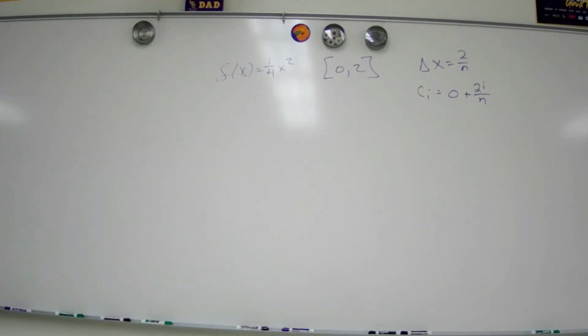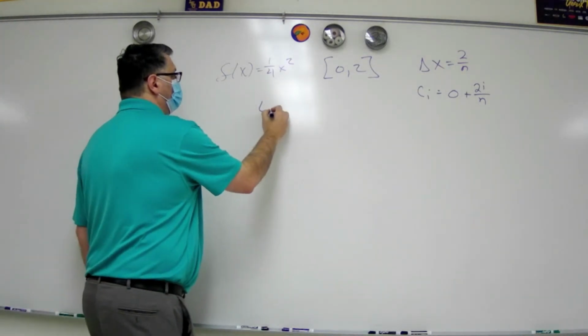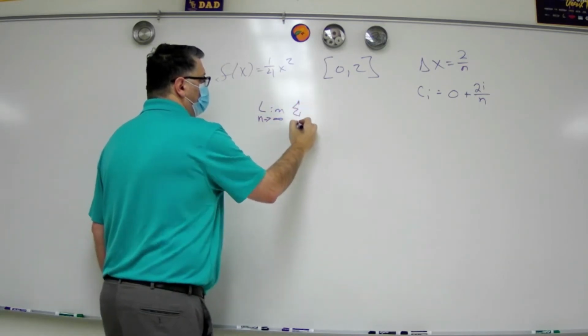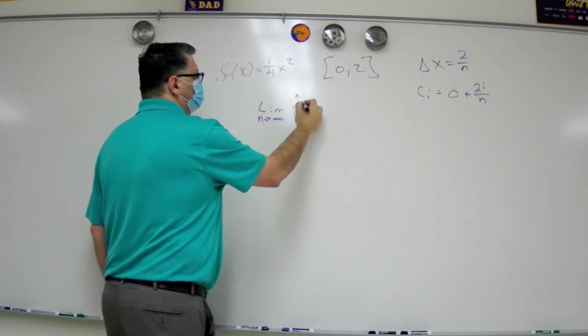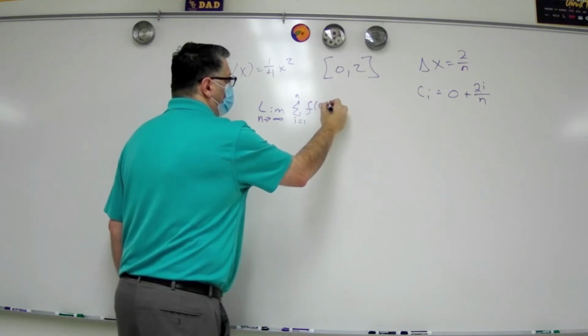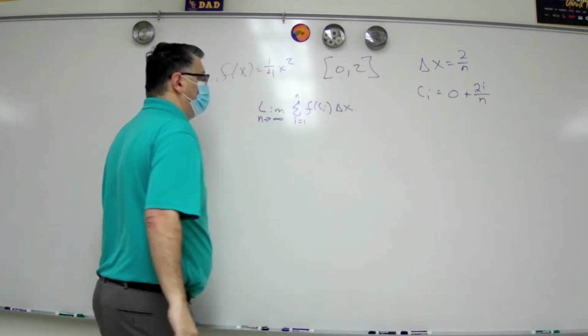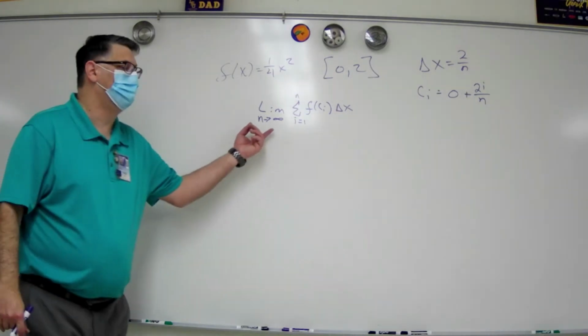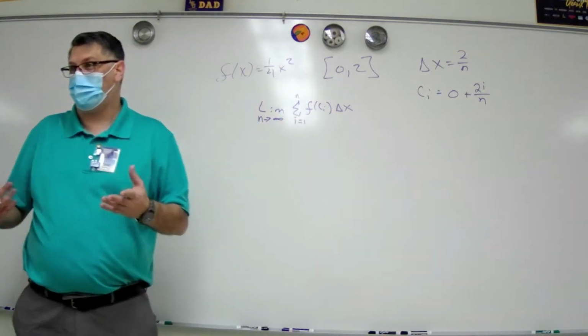Okay. Now, y'all ready to cry when you see the notation? Sure? Here's the notation we're going to do. We're going to do the limit as n approaches infinity of the sum as i equals 1 to n of f of c sub i delta x. That's what we're going to do. Yeah, it doesn't look bad, right? You all know how to do the limit as n approaches infinity. You know how to do the sigma. You just have to work it in that order.